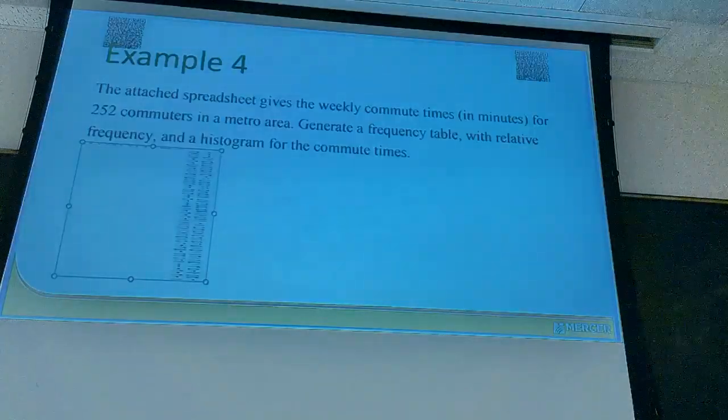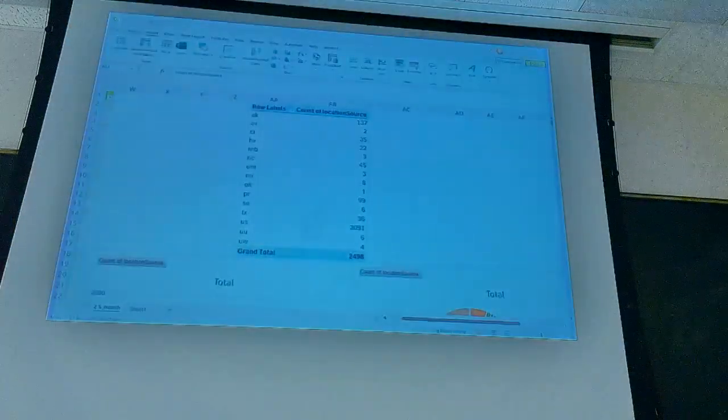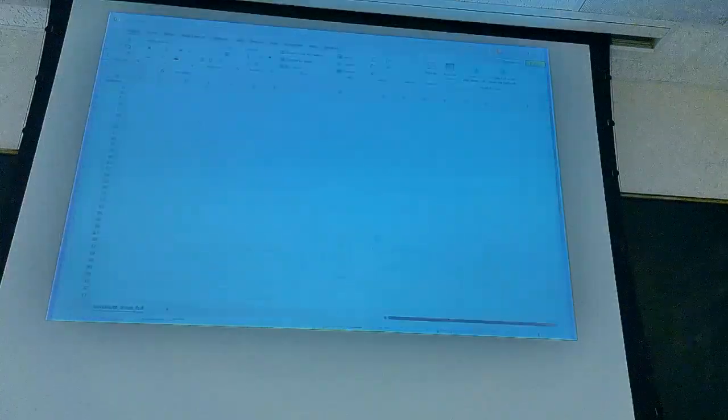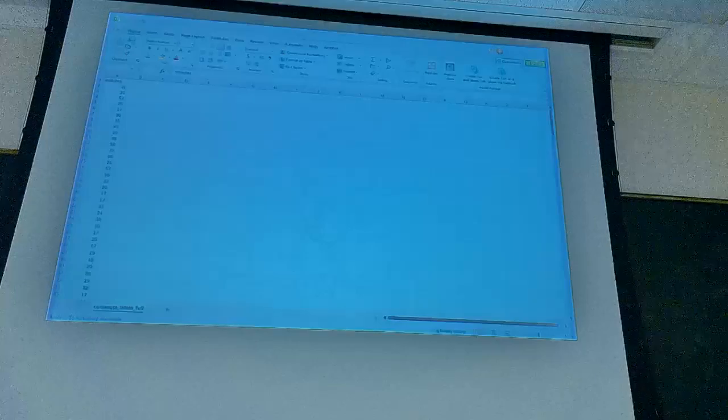Okay, so I've now uploaded that into SharePoint. That's a CSV, so I'm going to create a new notebook and then import the data.